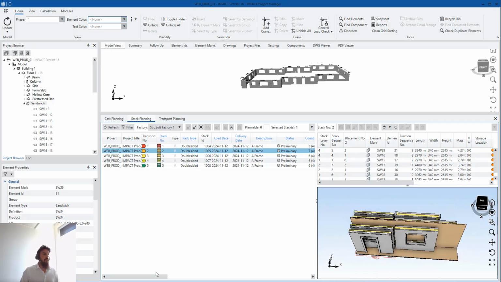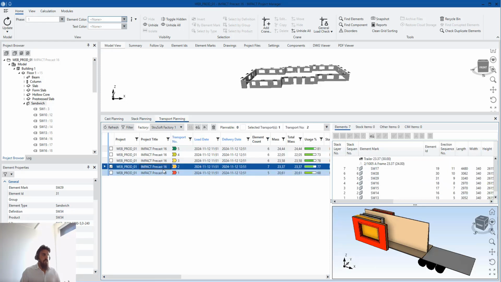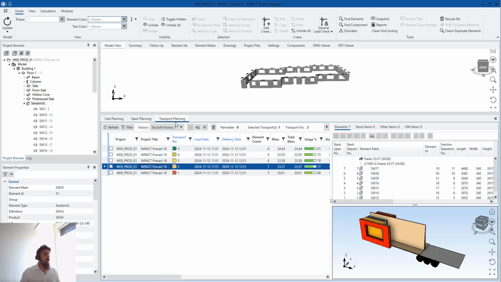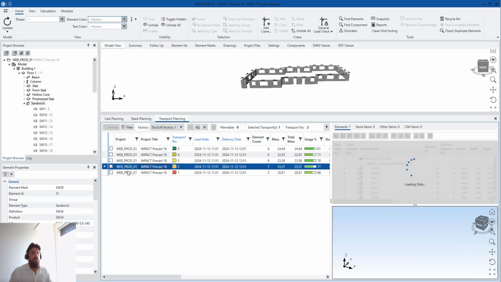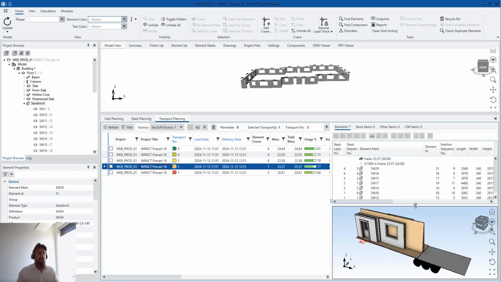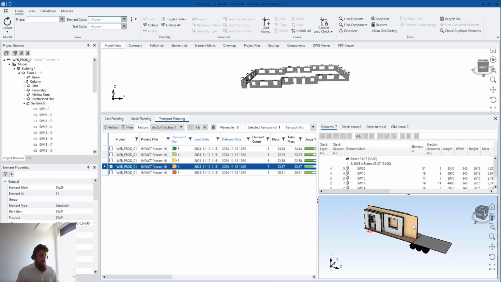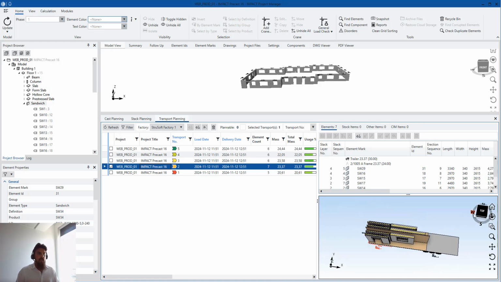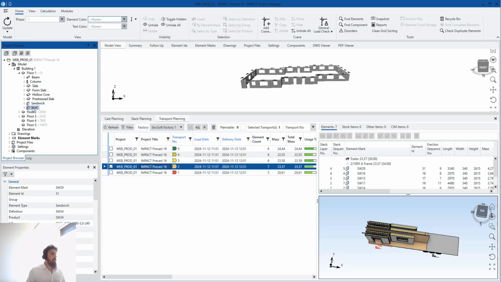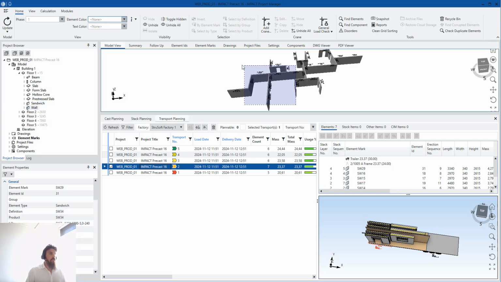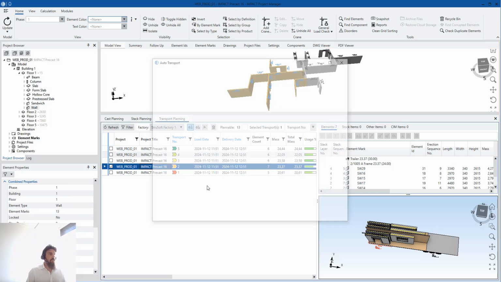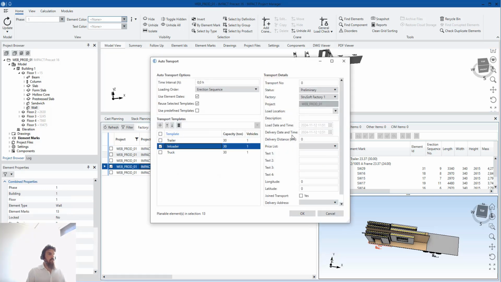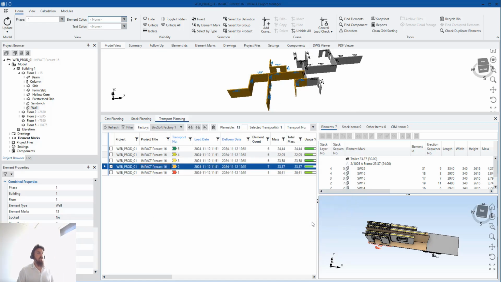And then I move on to the second one, and the only thing I have to do in the transport planning is press refresh, and then I'm getting into the transport plan. Yes, that's basically it when it comes to walls. Another example, just for not spending a lot of your time, would be to take those and make them into an inloader, right? I'll just take the inloader, use the same sequence as before, and I'll just try to show you how that also looks.